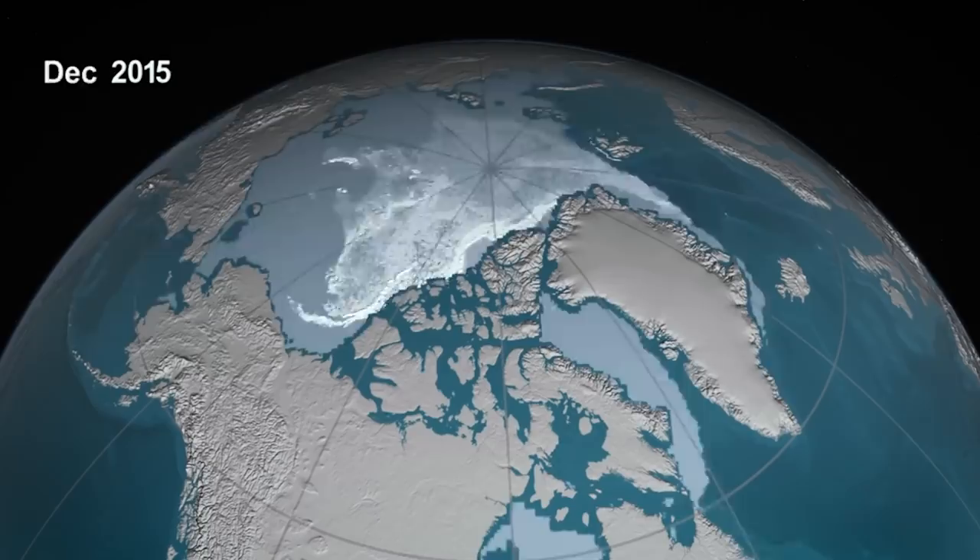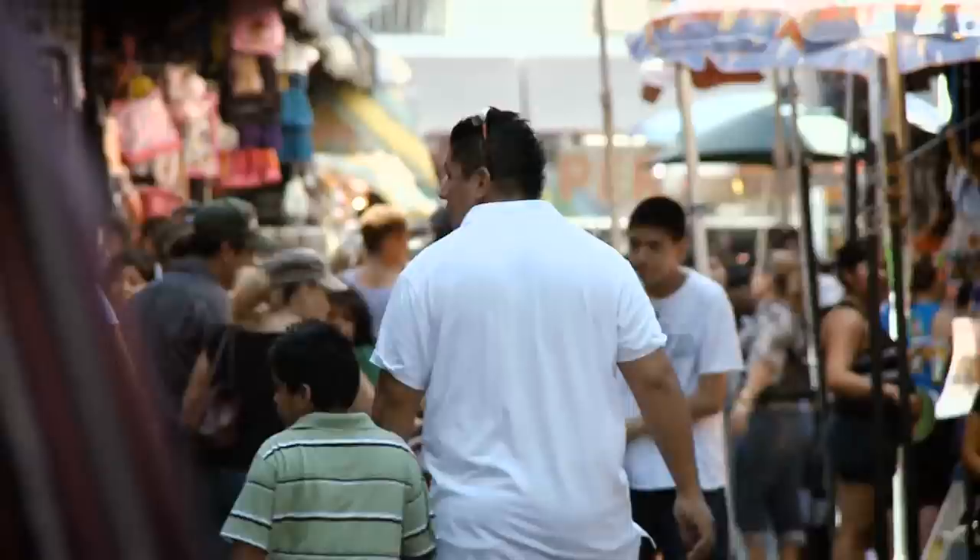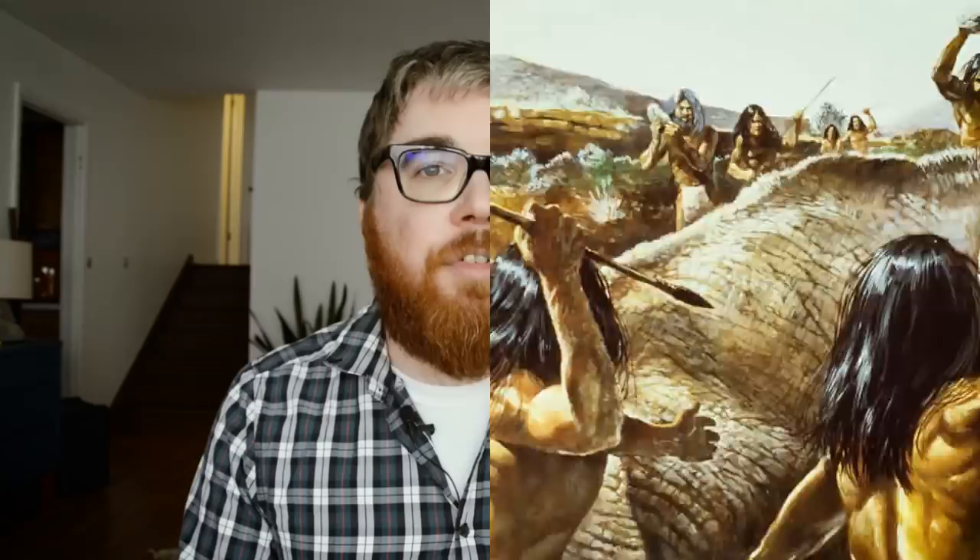Like the woolly mammoth, we are Pleistocene creatures. We came to be who we are in the same grasslands as they did. And like the woolly mammoth, our past behavior is not necessarily how we have to behave in the future. Whether we are able to correct our mistakes or adapt to a world radically transformed from the one we evolved in will be the choice we have to face in the coming decades — with or without woolly mammoths.